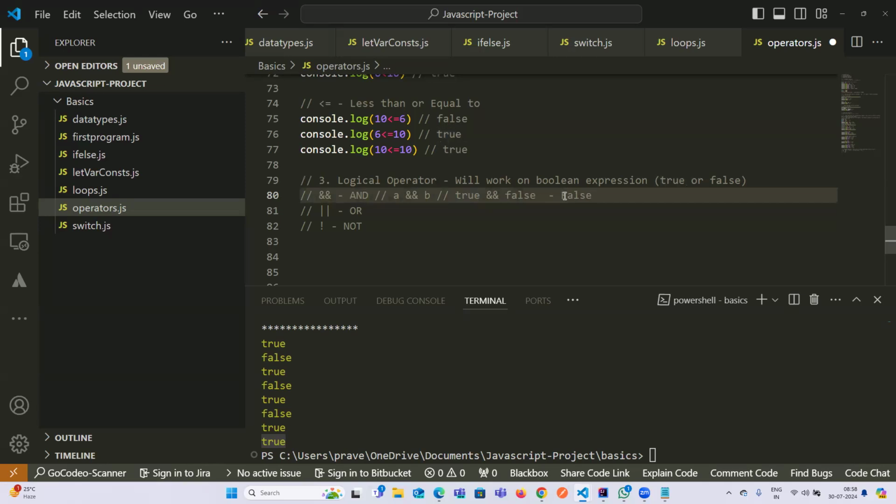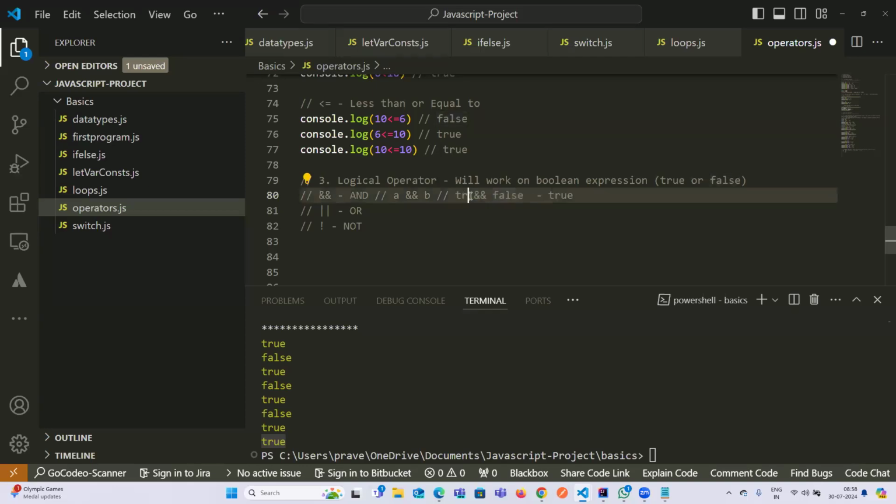It is saying AND, that means if the first value is true, then the second value also has to be true.